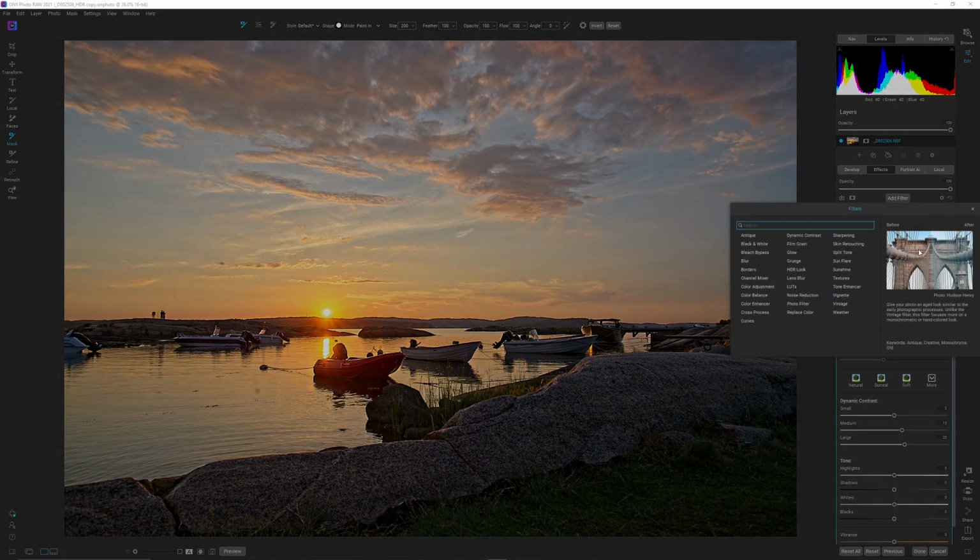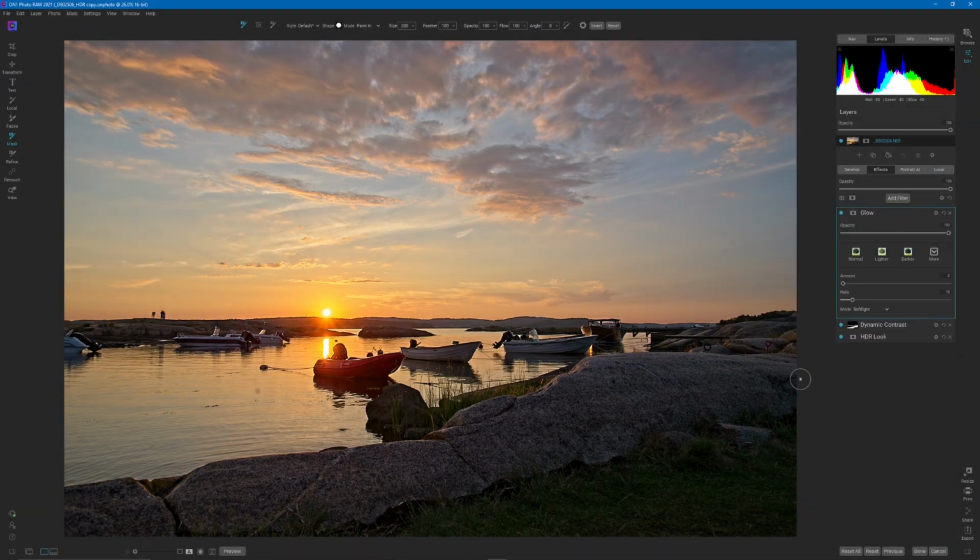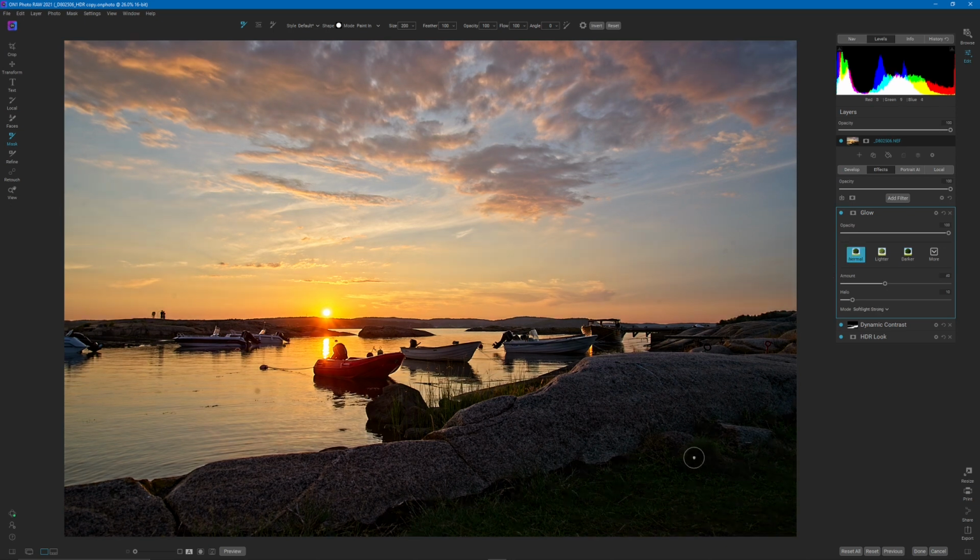Now I'm going to go in and I'm going to use the glow filter. And the glow filter is one of my favorite filters to use when there's a sunset, because I like it when the scene is soft and warm and it feels like, yeah, like a dream almost. But I'm hitting the normal preset, but it's a bit heavy, so I'm going down on the opacity.